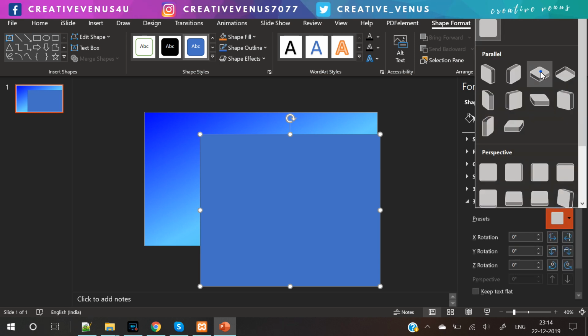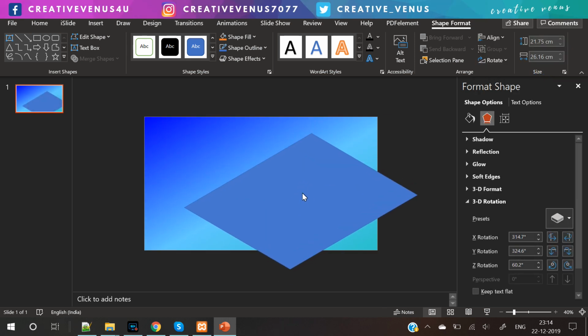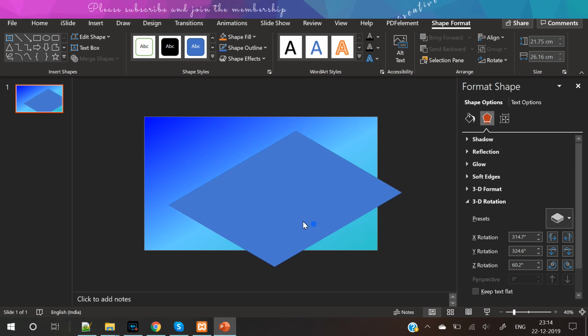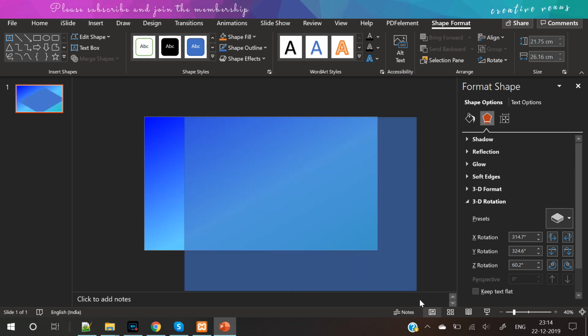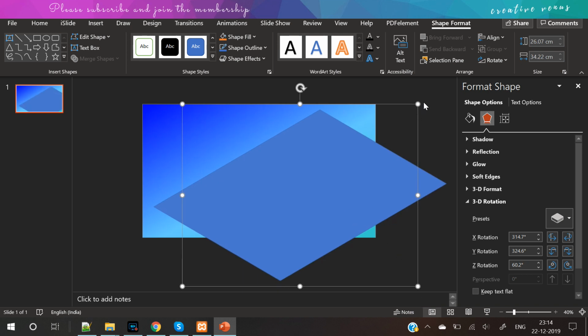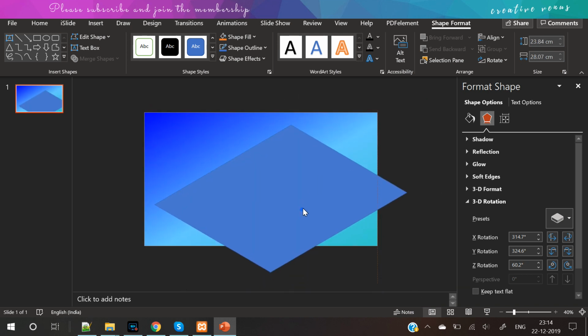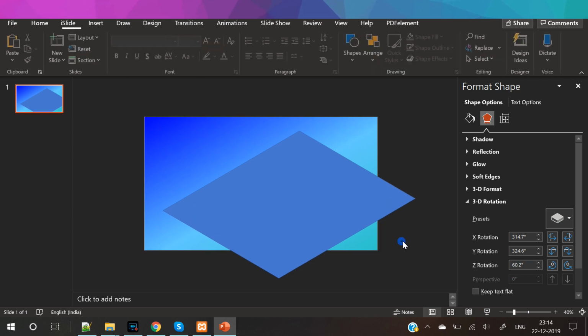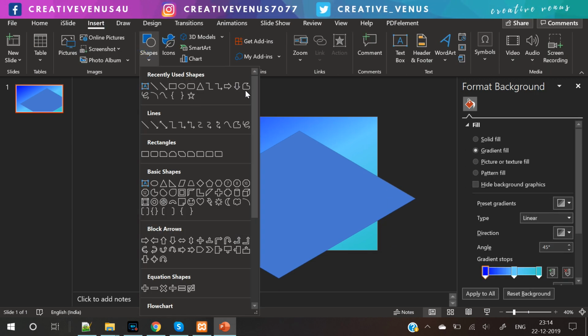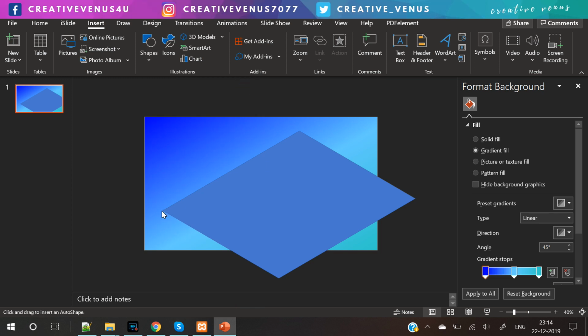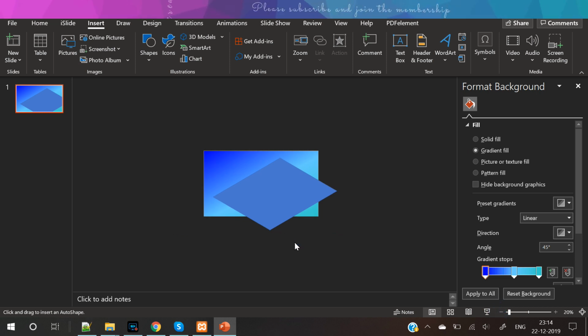So here we have designed the background. Now we need a 3D plane, a 3D surface on which we want to showcase the SWOT analysis buttons or icons. For that, we need to create a custom 3D plane.